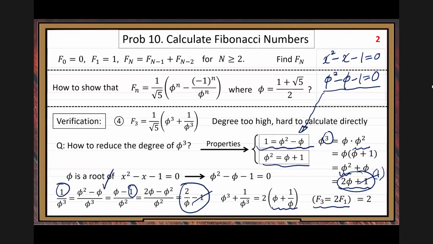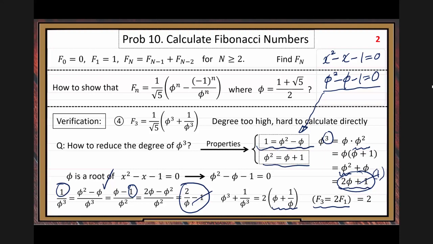So in this example, we verified the n equals 3 case. I want to use this example to show you how to apply the two properties of the golden ratio to do the calculation. Sometimes you need to use this way to do the simplification related to the golden ratio. That's enough. We don't need more practice. That's all we need.